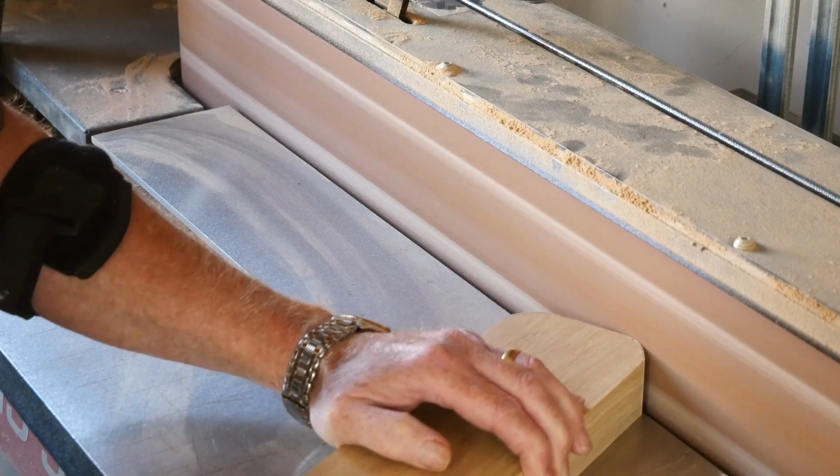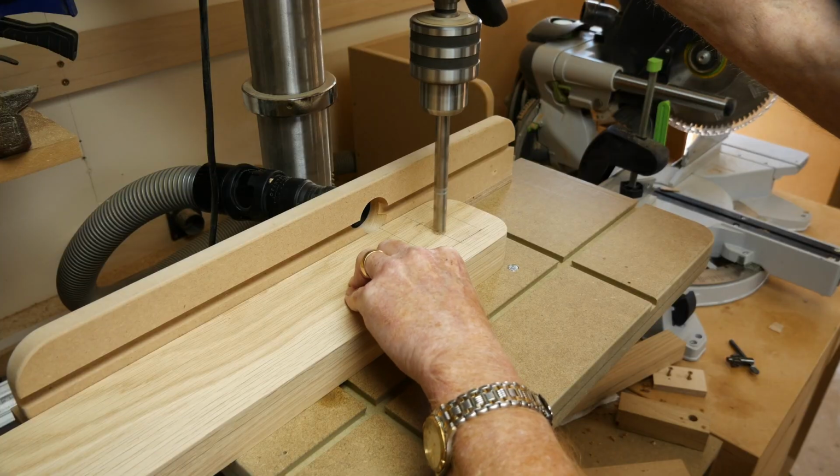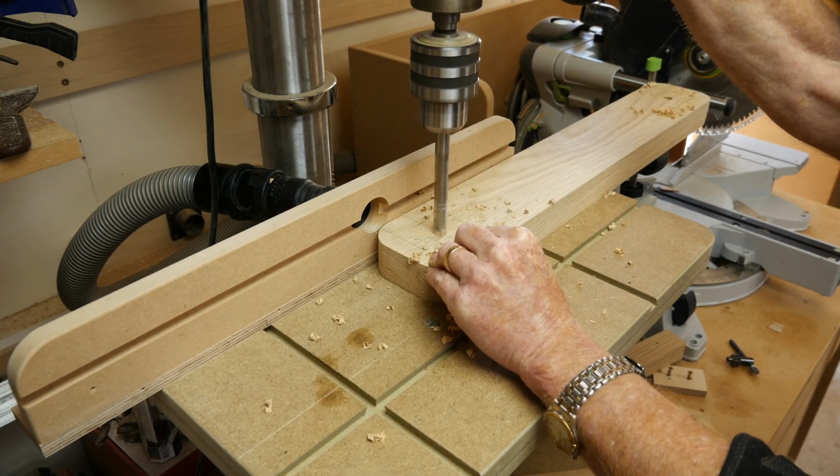Finally onto the arms. Again a round over to match the round over that's on the front edge of the seat. Oak dowels to secure it. And bevels top and bottom.